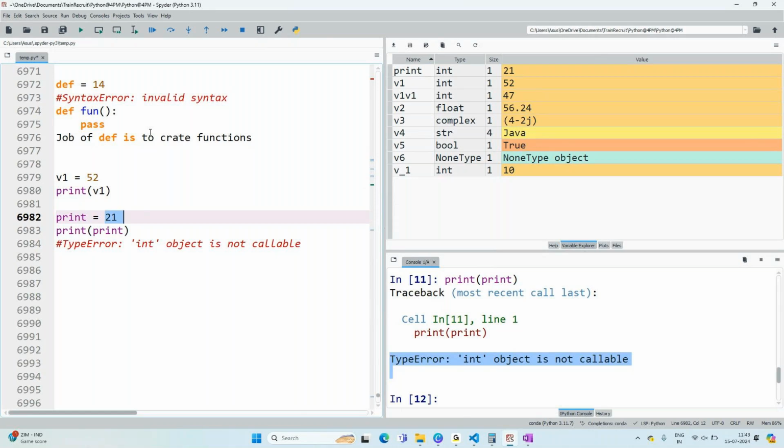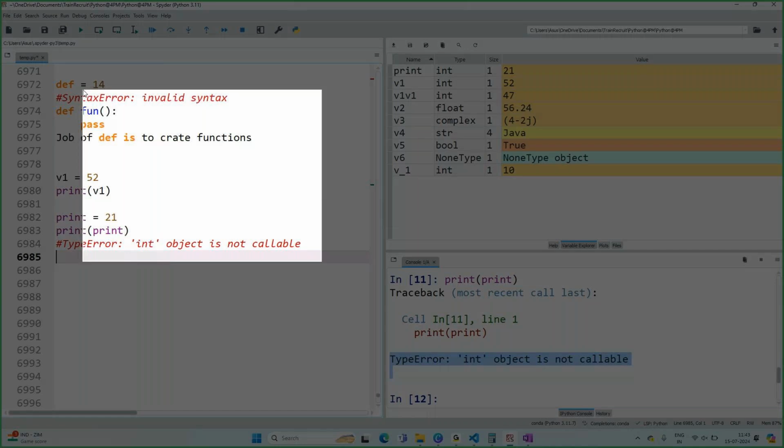Print no longer is used for printing. That is why never use the built-in things, built-in keywords, built-in functions. Sometimes it happens generally, but never use them. If you use them, the property will change. Now print will no longer be able to print the values. Am I crystal clear now? Yes. So that's the way you need to look at things.